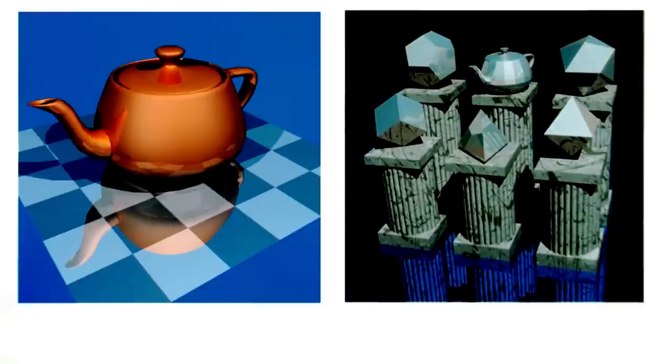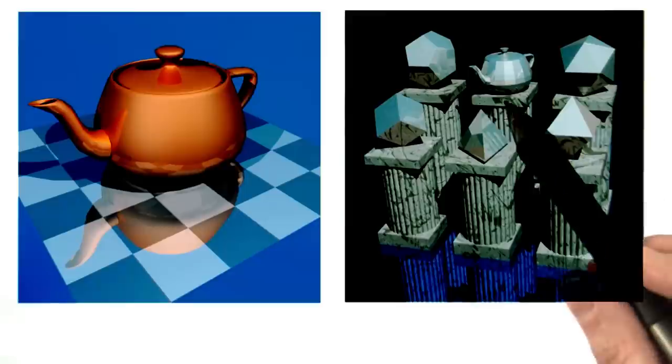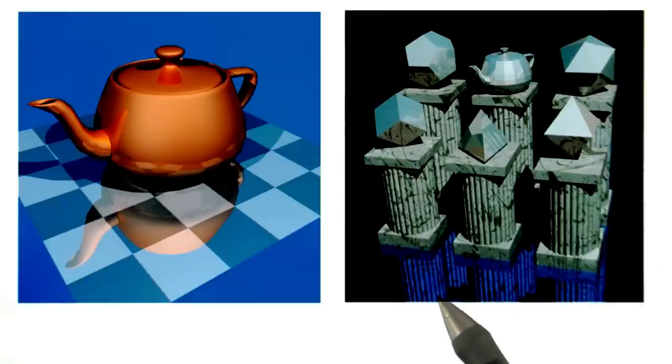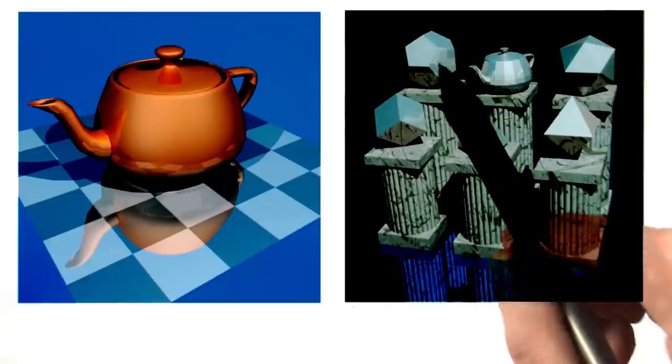Many people consider the teapot a standard model. Back in 1987, Jim Arvo created this classic image showing the teapot as the sixth platonic solid, next to the tetrahedron, cube, and so on. Really, I've seen a lot more teapots rendered than I have dodecahedra. The teapot is an iconic object that is the symbol of 3D computer graphics. There are other famous models out there — the VW Bug, the Stanford Bunny, the Sponsa Palace — but the teapot is by far the most celebrated.